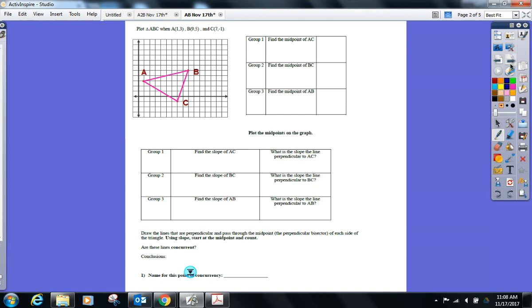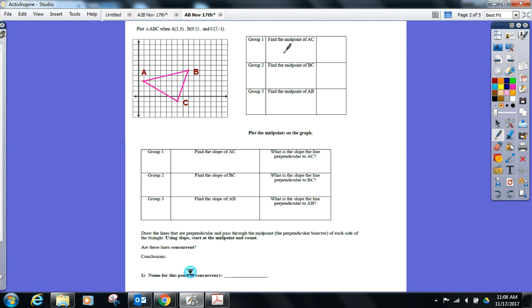This section right here is going to be group 1, middle section right here, group 2. These two groups over here are going to be group 3 over to the right. Please just do your job, not any other group's job. First thing I want to find is the midpoint of each side. I'm not giving it to you. We've gone over midpoint a lot already this year. You either look it up or you ask people in your group.